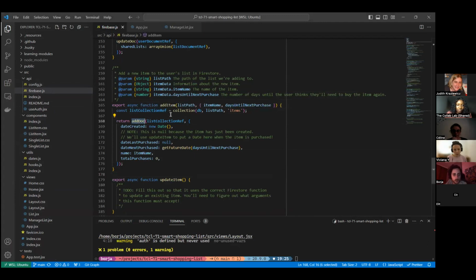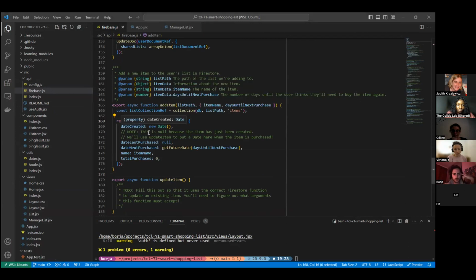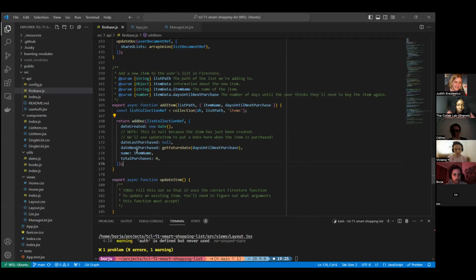So here, instead of addDoc, we had a console log. We had to look through Firebase's documentation to find the right call to make, which was addDoc. I think it was already imported on the document, but otherwise we had to import it. And just doing this here, it was already ready to go.